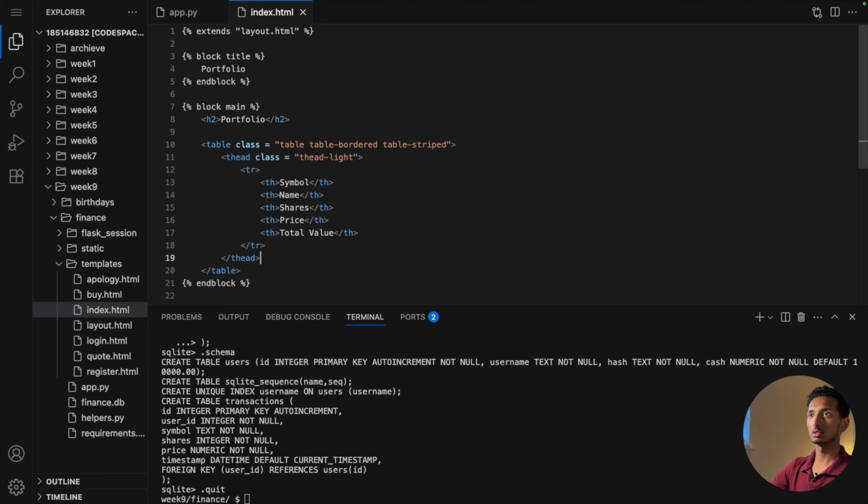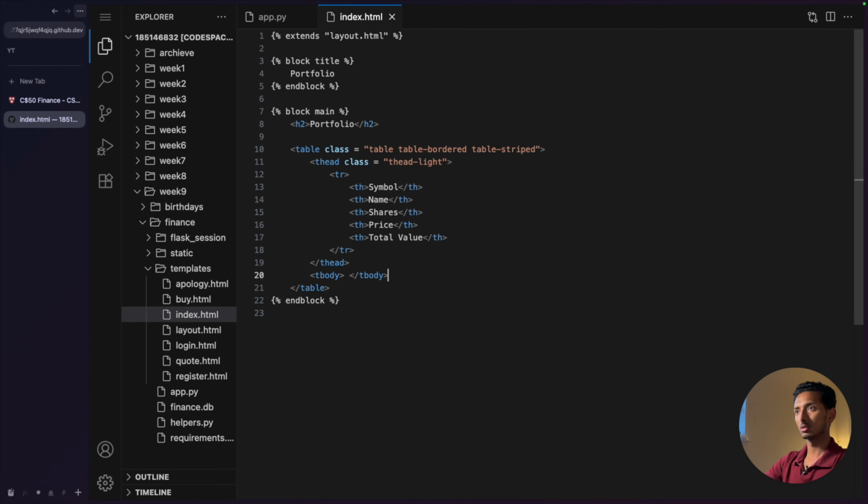So thead is done. I'll open tbody now inside table again, tbody. I'll also want to close the tbody, and here I'll press enter, and inside tbody we will have to use a loop using Jinja, and I'll say for stock in stocks, which is going to be a value that we'll provide when we are rendering this file. I'll also end for immediately because I don't want to forget that.